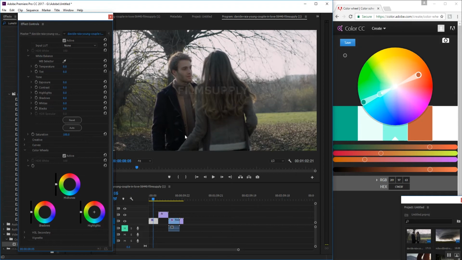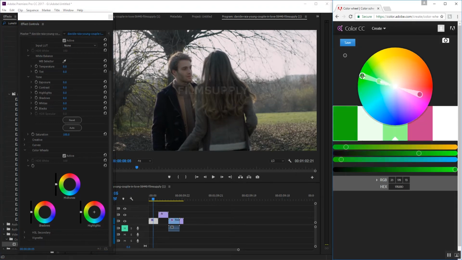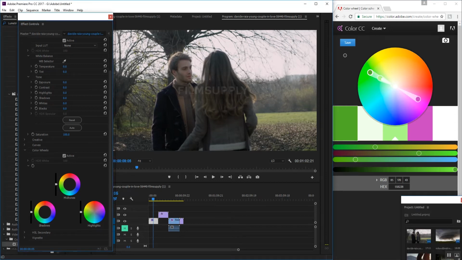What I tend to do is look for the most dominant color in the scene. So we've got greens. If I pull this over here and say, okay, this is the green area that I want, that gives me an idea where I want to shoot for in the darker areas. If the greens are my highlights, let's try that. Like I said, I'm trying to go through this as quickly as possible. I'm going to hold down my shift key, left click, and drag this right over into here. Now we're going to come about so far, and bring it into the greens. Now it looks much cooler. It's like early morning in spring, but it looks a little too green for a lot of people's taste.